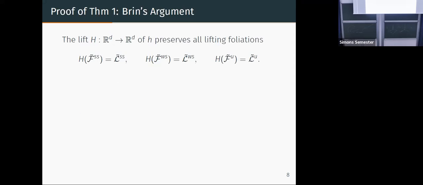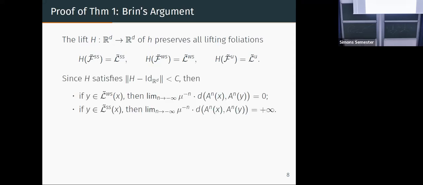Look at it in the universal cover, because it is the identity, they are totally bounded. And you look at every point in this strong stable and weak stable, and you look at the estimation, because when you iterate negatively, points here grow like the weak stable of F, which is slowly, then the power of mu minus mu. And this grows very fast. And here it will be the same. And this gives you the thing.